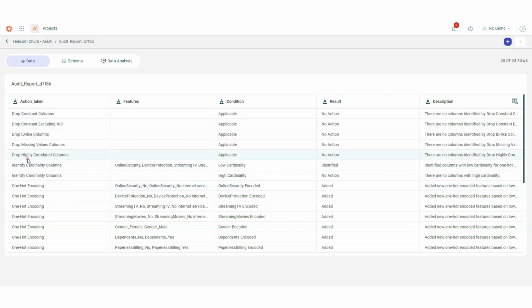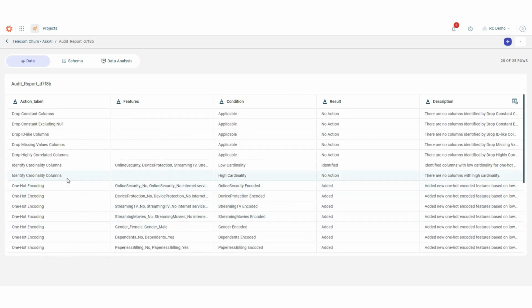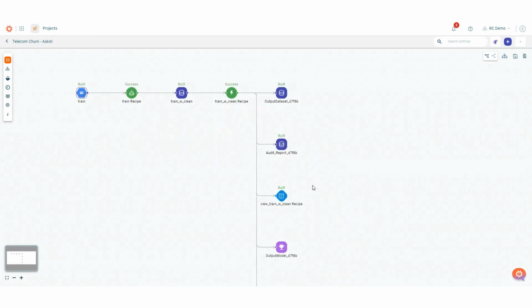It will drop highly correlated columns through feature selection, and it will drop the ID-like columns, drop constant columns, and drop the no-information columns. It's gonna do lots of feature engineering, feature selection and feature cleaning under the hood, and it will be auditing here just for full transparency.